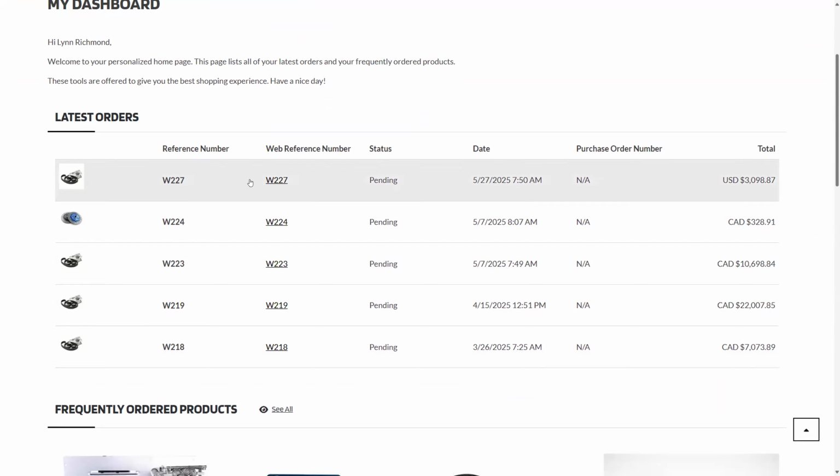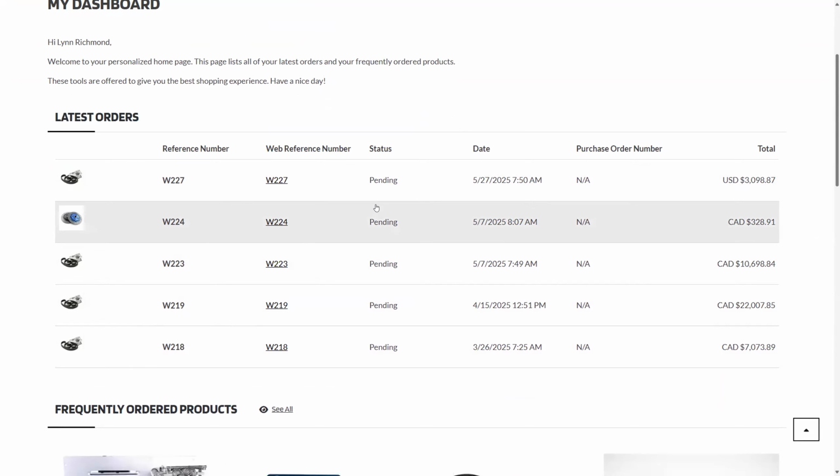So anytime a new order is created, you're going to see it here in the list, and you're also going to see the status of these orders. And the status changes depending on what is happening in Dynamics.